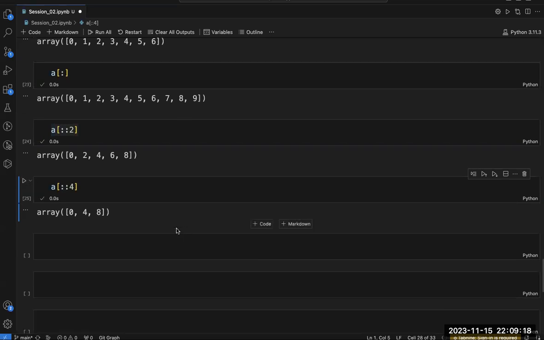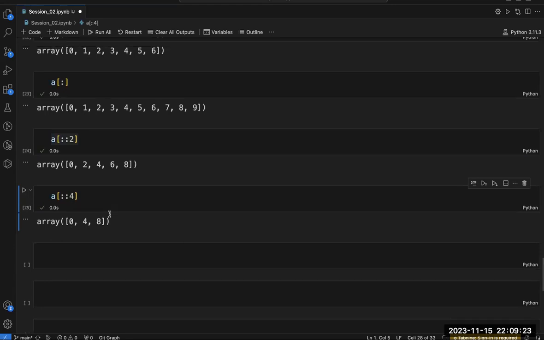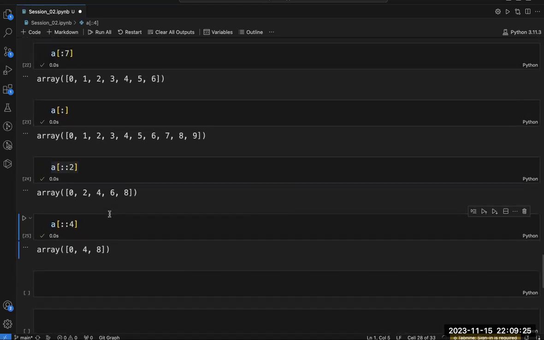I am getting 0, 4, and 8, because this time it is going in a step size of 4. So my first value is 0, second is 4, third is 8. After that, it ends. This is how the slicing operation works.